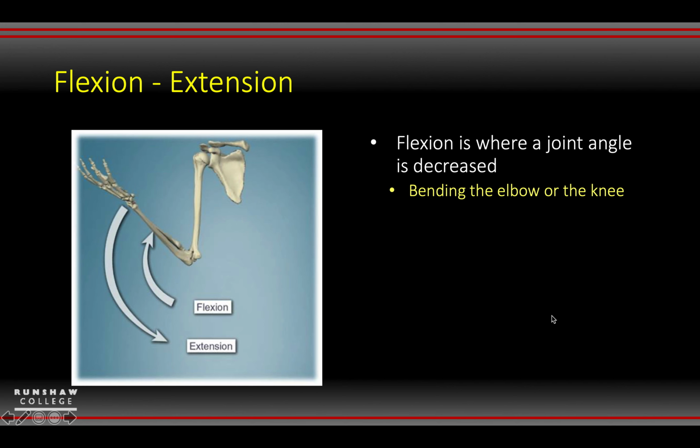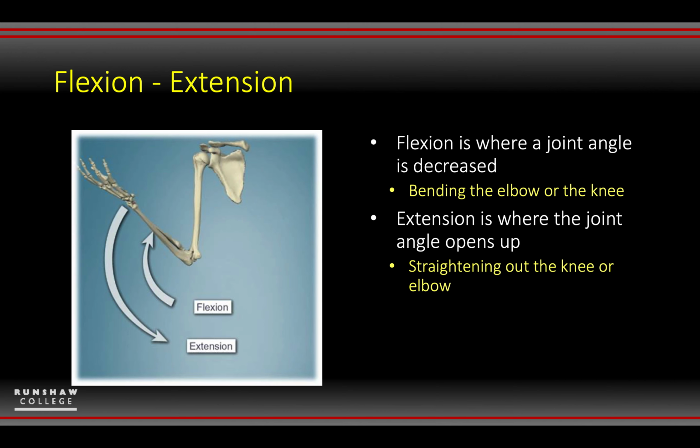So these are all the different movements found within the joints that we've got. You've got flexion and extension. Now, flexion is where we reduce the joint angle. So in the elbow and the knee, we can reduce the angle at that particular joint, and that would be flexion. So if you were to flex your bicep, you are in fact flexing at the elbow joint. Whereas extension would be opening up that joint angle, so straightening the arm or straightening the leg.